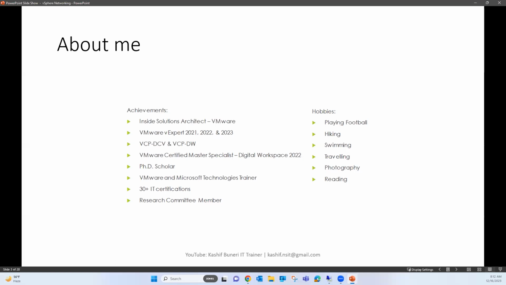I have done three VMware certified professional level certifications, and I'm also a research committee member here in Peshawar, and I'm also doing my PhD in computer sciences. And on the right side, you can see some of my other activities. So that is about me.